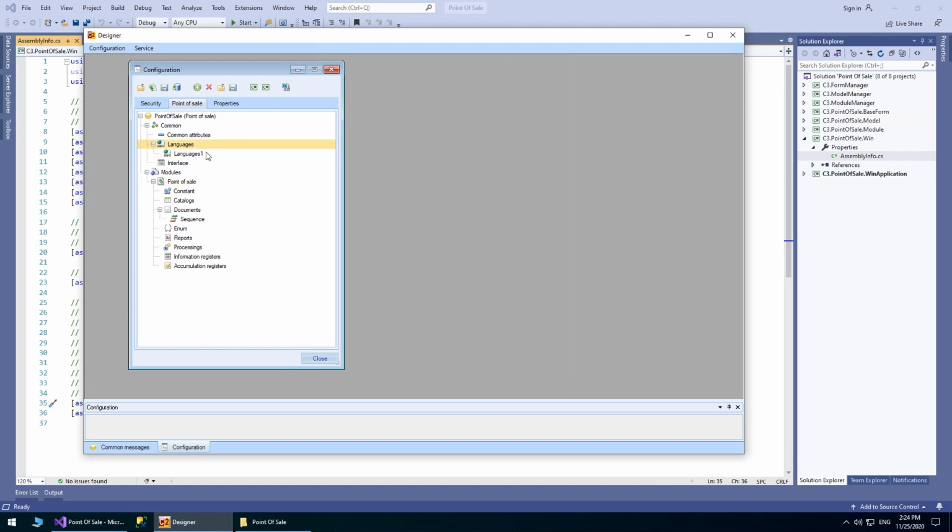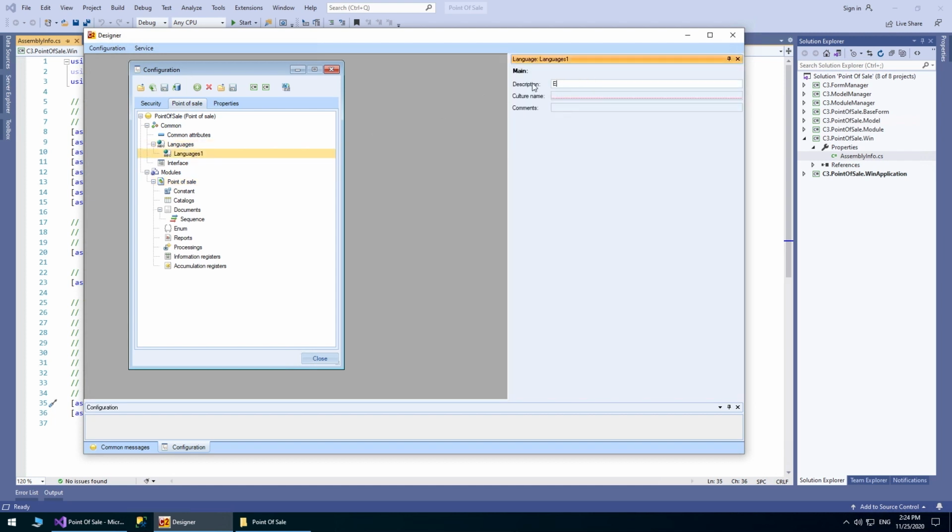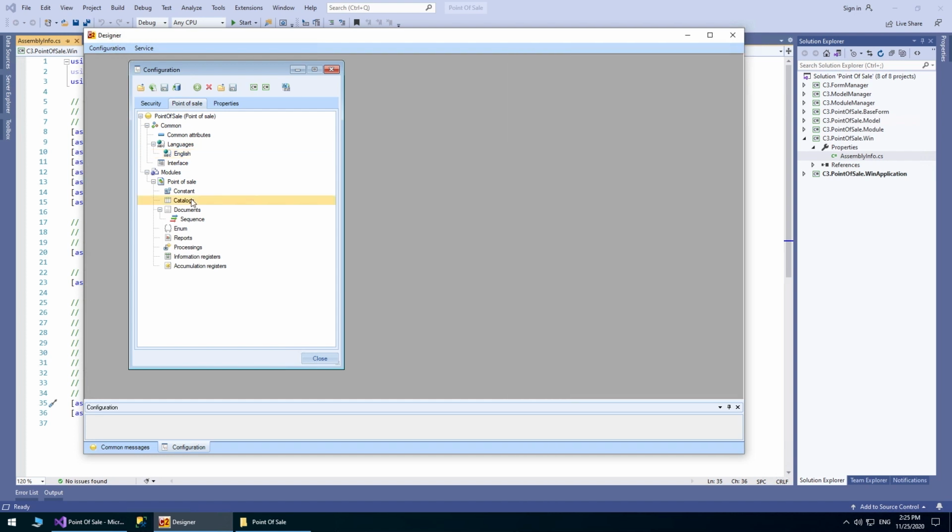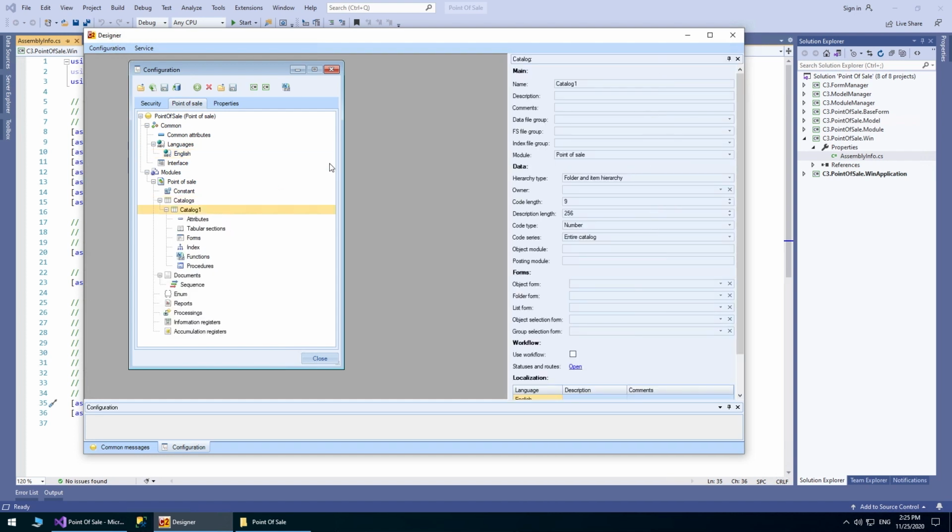Add new language. English. Add new catalog. Currency.